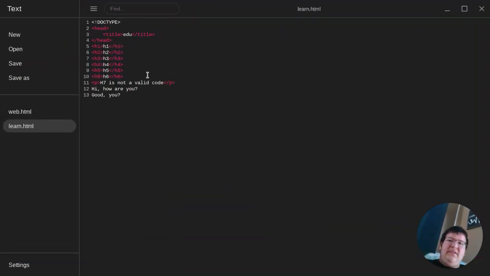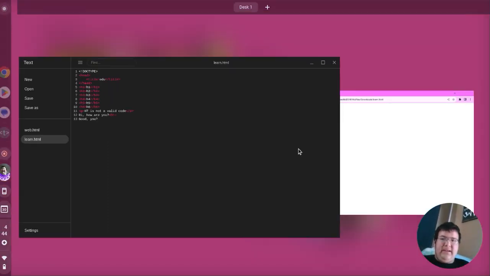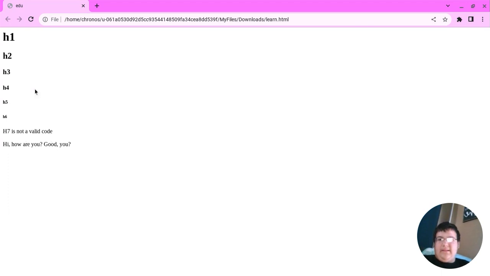If you don't want to do a paragraph, you can also do BR, which means break, I think. So basically what it does is it makes it go to the next line.